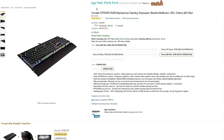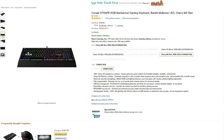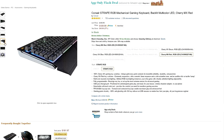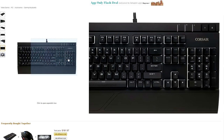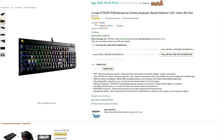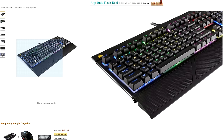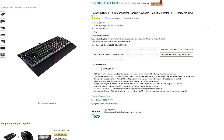No doubt Corsair has made a name for themselves in the keyboard department, as they have some of the best keyboards out there. My personal favorite is the Corsair Strafe RGB, which is currently the keyboard I'm using right now. The build quality and design are one of the reasons that separate these keyboards from the competition. It features a USB passthrough, full 100% anti-ghosting keys, and even comes with a comfortable detachable wrist rest. If I had to choose between this keyboard and the Logitech G810, it would definitely be the Strafe RGB.